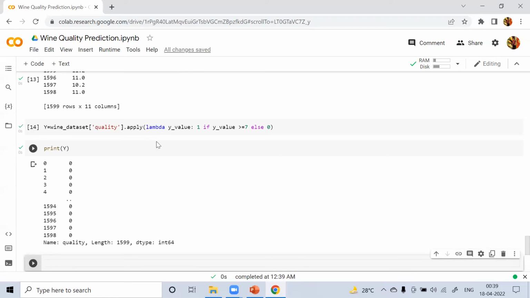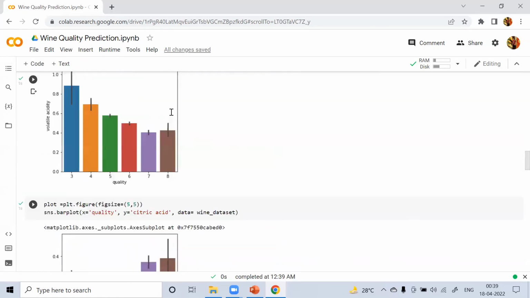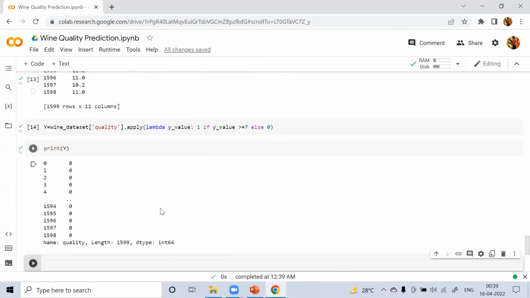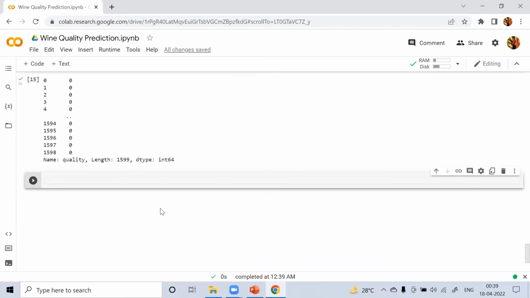Like before, you can see the quality versus the number of count, we have quality values of 3, 4, 5, 6, 7, 8. I want to binarize this value. What is binarize? Binarize means I want this quality to be two values, like good and bad.